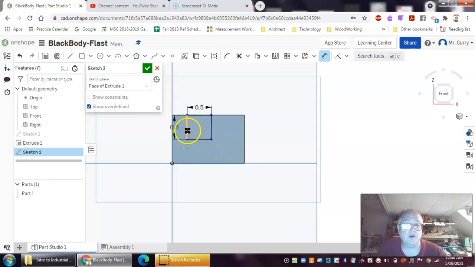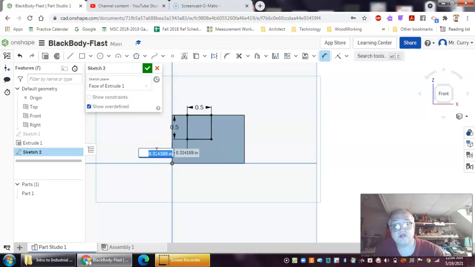So I left click on that. Now, looking at the print, I know that from this line to this edge is a 1/2 inch. So I'm going to use that to place this square where it needs to fall and be in the right location on my block. So I'm going to left click on that. I'm going to move over here. I'm going to left click that. Notice I get a dimension pop up. So I'll just left click to place that.